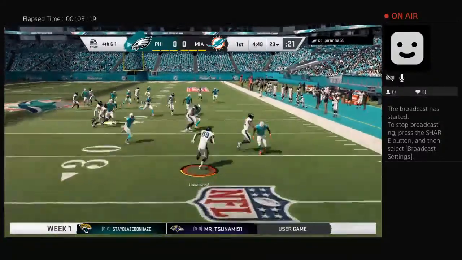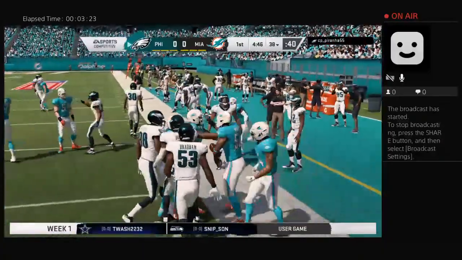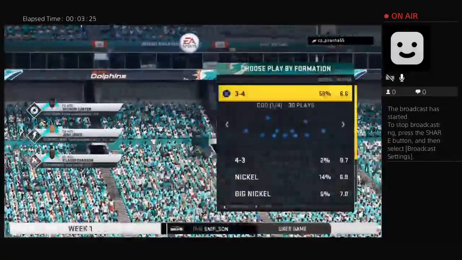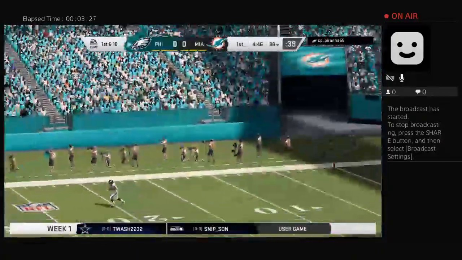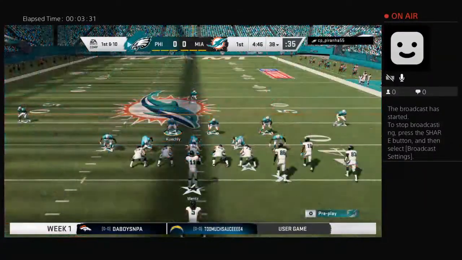Taken in at the 22. And he takes us beyond the 35 before going out of bounds. A nice job on the return there, 16 yards. And the Eagles will have it, taking over 1st and 10.